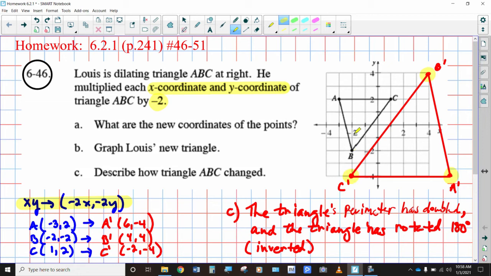So you'll notice something that has happened here. Every one of these side lengths is doubled in length. And this one is the easiest one to figure out. Side length AC, which is 1, 2, 3, 4 units long, becomes the image of AC, which is 8 units long. 1, 2, 3, 4, 5, 6, 7, 8. And that's ran off the graph a little bit, but that's pretty much where it's located.